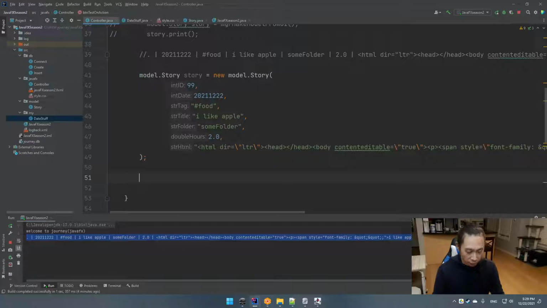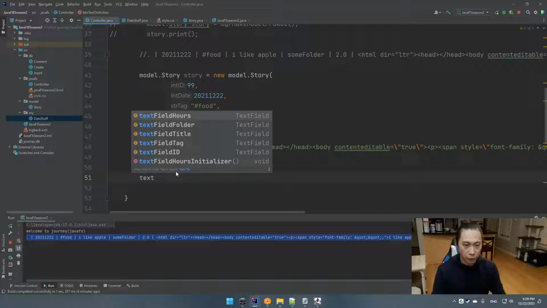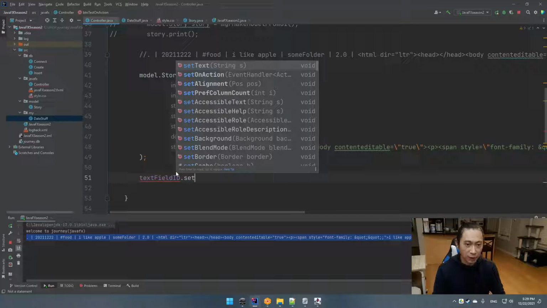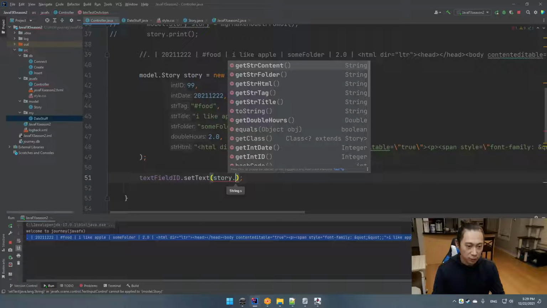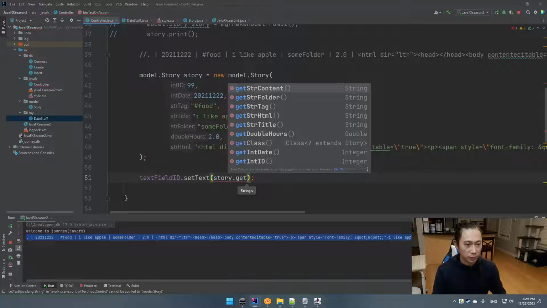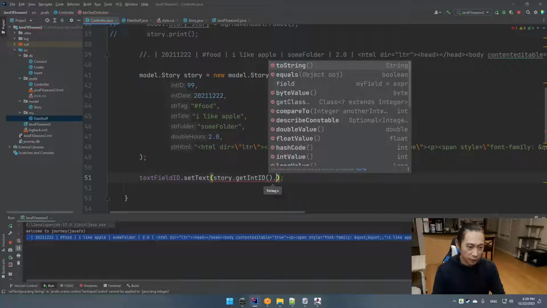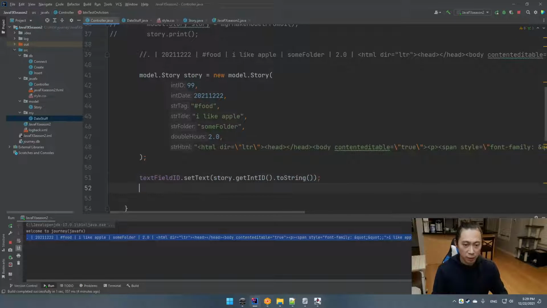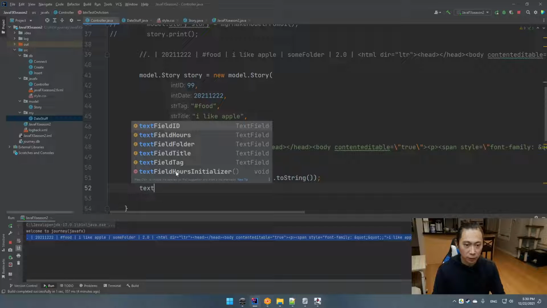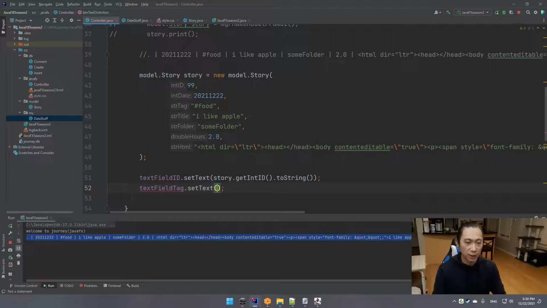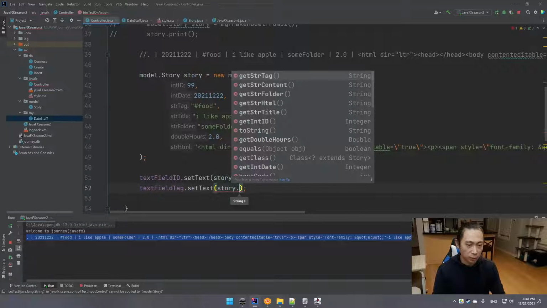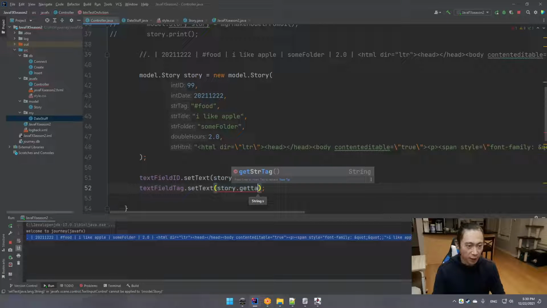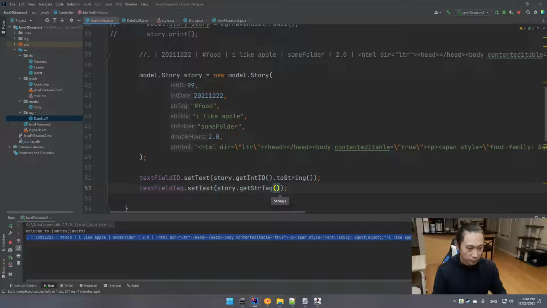Just looking for all those controls. Text field id dot set text, the text we're gonna say story dot get int, get id dot toString. All right, and then text field, let's do the tag first, dot set text story dot get tag, toString.